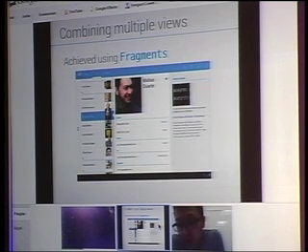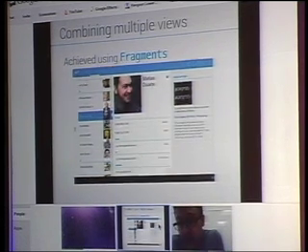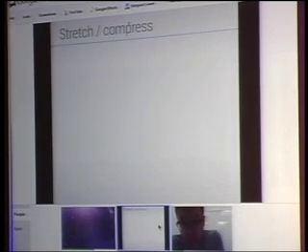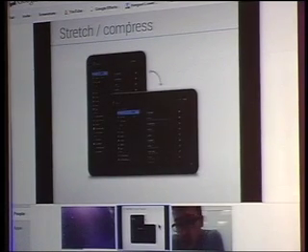But how to achieve this? The answer is through fragments. And there are a couple of strategies we want to make sure developers are familiar with when they design multi-pane layouts. The first strategy, we call stretch and compress.